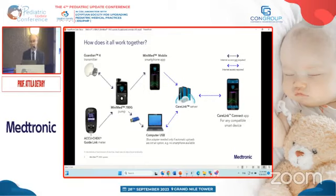So just to finalize this slide, on the right side of the slide, you can see another mobile app. That's the CareLink Connect app. And this is for the care partners. So that's another advantage of the system, that parents, for example, can follow their children. So the information that the pump user has on the pump and the mobile phone screen will be visible for the parents or the partners as well. So that's the role of the CareLink Connect app.